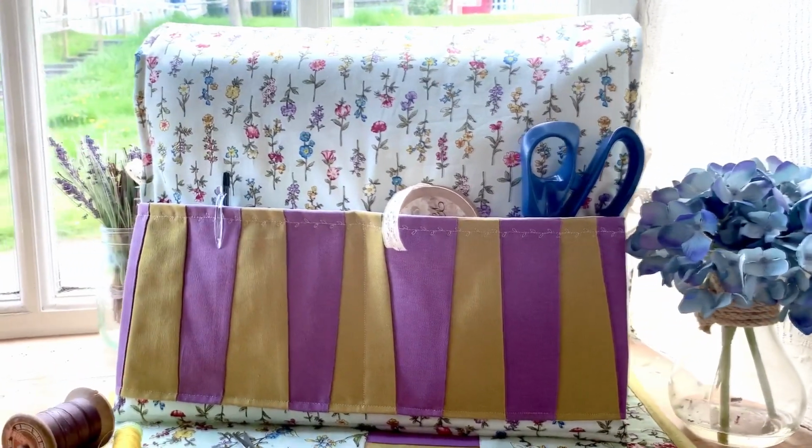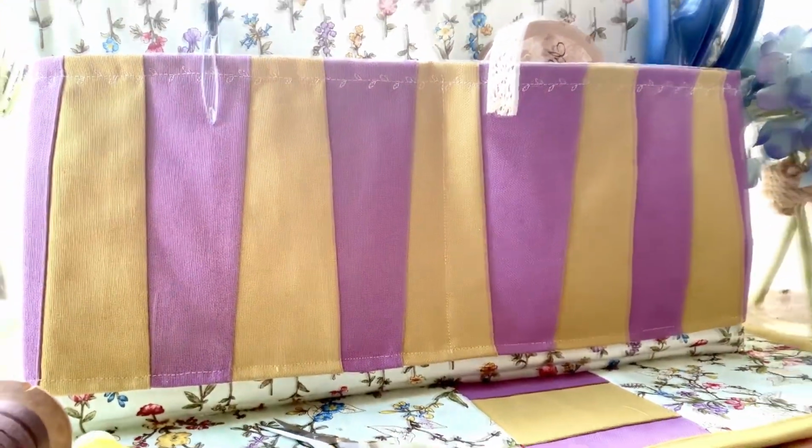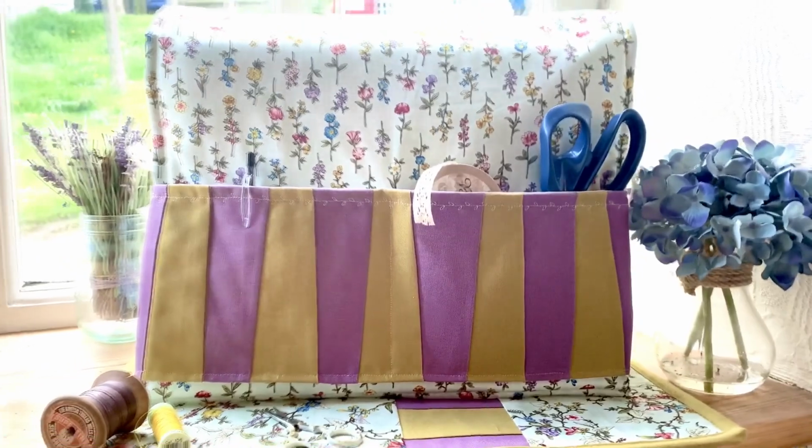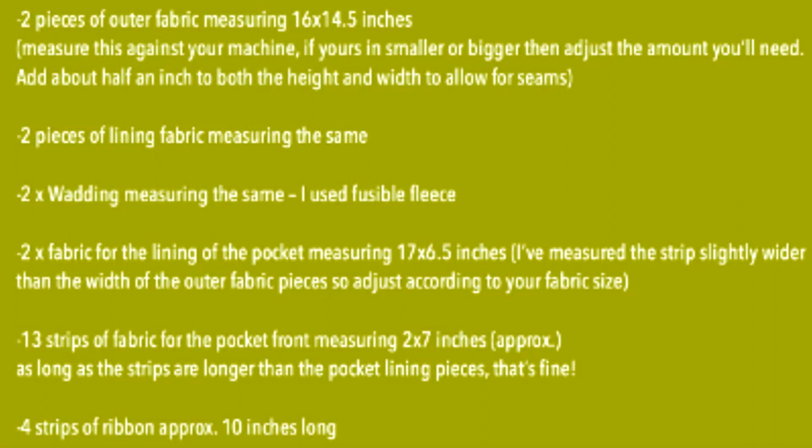In this video, I'll show you how I made this patchwork sewing machine dust cover. Here's a list of everything you need to make yours.